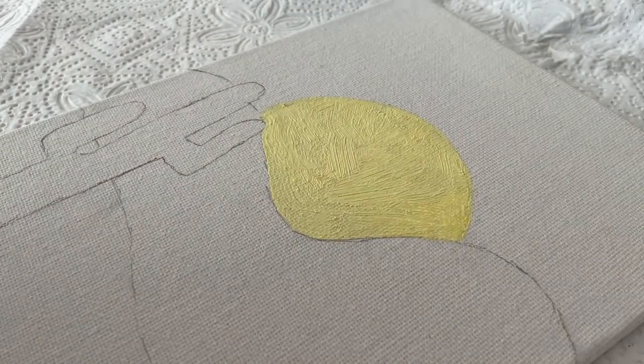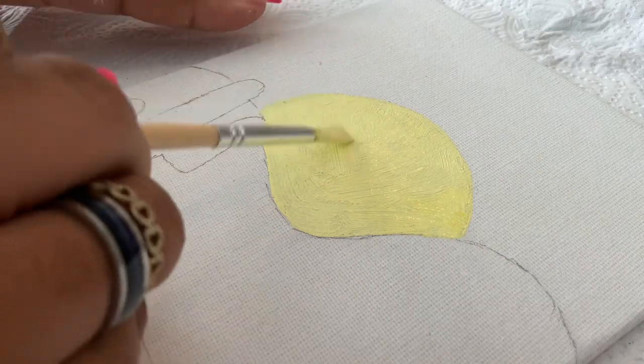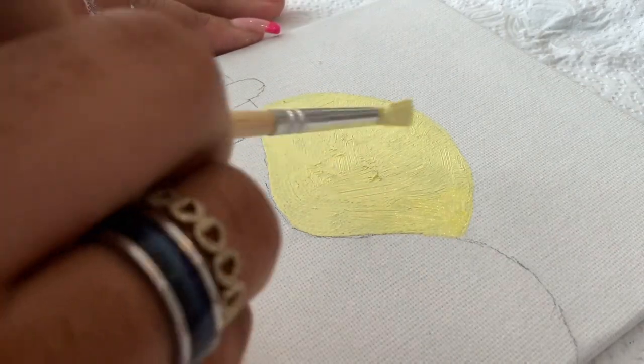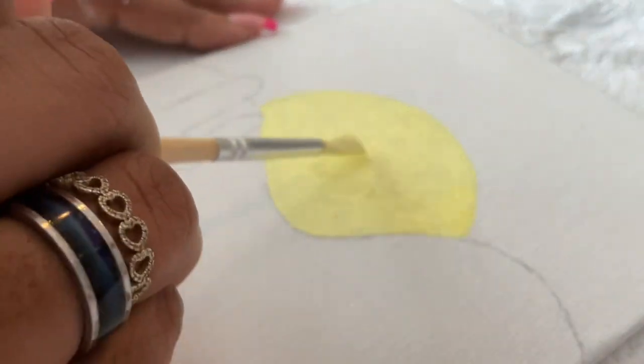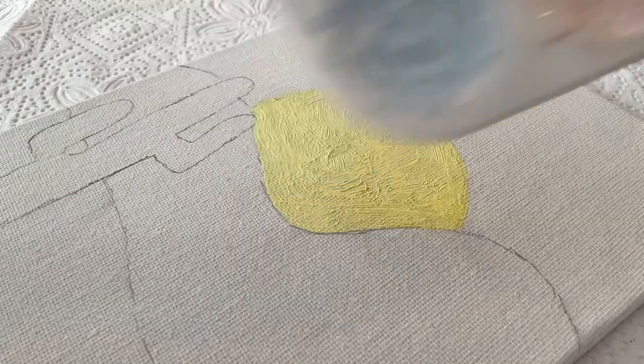So this is what it's looking like. It's a little textured, honestly, because it's kind of thick. The paint is thick, so I'm just trying to get it right. The sky, which is this color, I kind of want to lighten it because I feel like it's too dark.